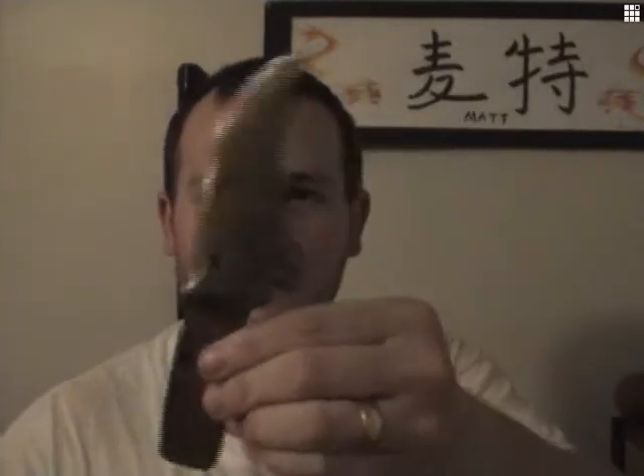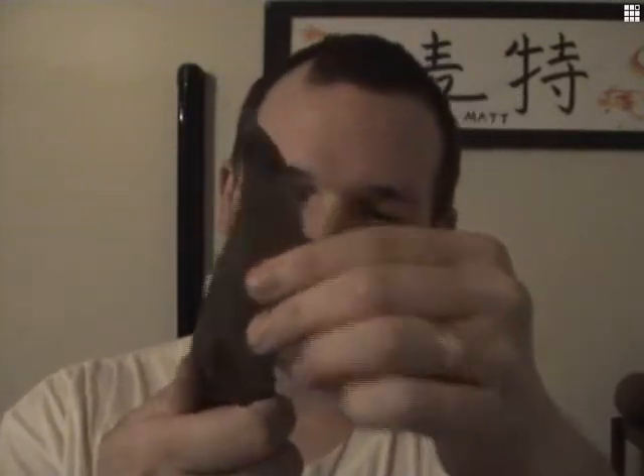Here's one of the knives I made. This is years back when I was trying my hand at knife making. This used to be a file — I can't remember how long ago this was made; I was younger. Look at the size of the handle. I like my knives to come at least to the back of my hand. It had a little bit of a badge on it, but it's kind of crude.